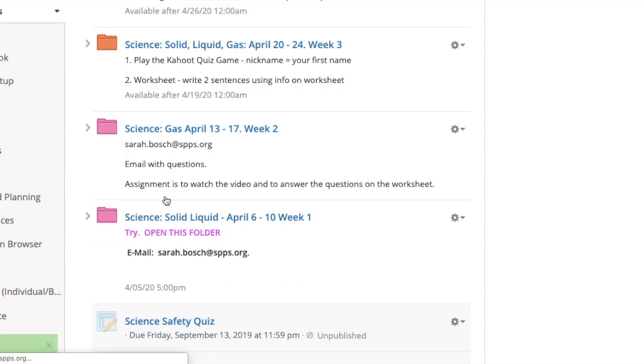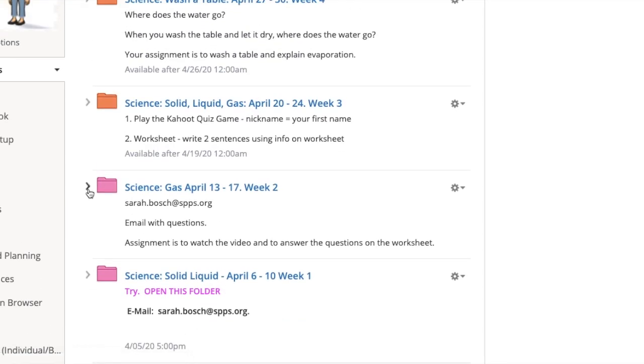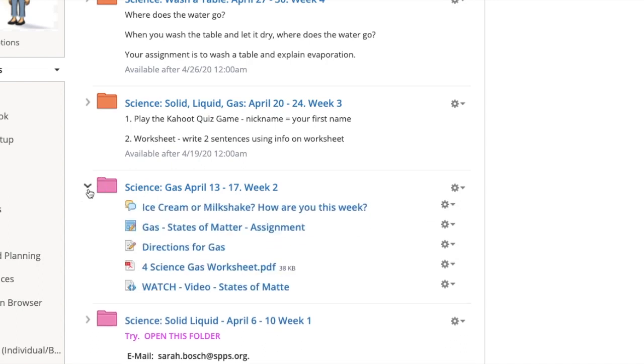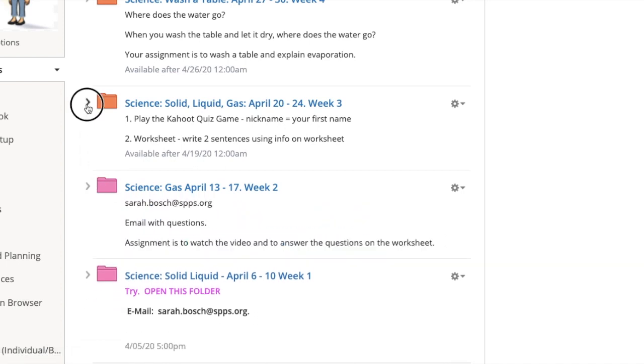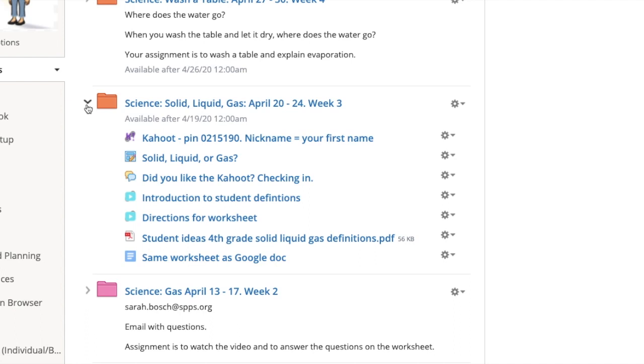I can't be at school to help you with all of your questions, so I have to give you lots of information. Right here, week 2, there was a discussion board, ice cream or milkshake, and there was an assignment about gases. And for that assignment, I put it in the assignment and separate. Here were the directions. Here was the worksheet. And the video for you is all about the work. But each week I've had an assignment and a discussion board. There's been a lot of kids doing just the assignments or just the discussion boards, which is wonderful that I see you on here, but I would love to get more kids doing both.